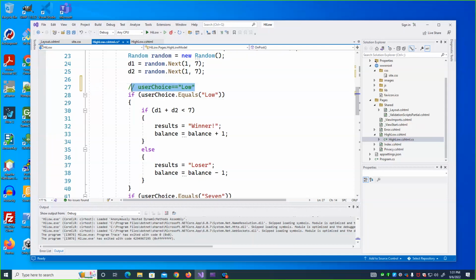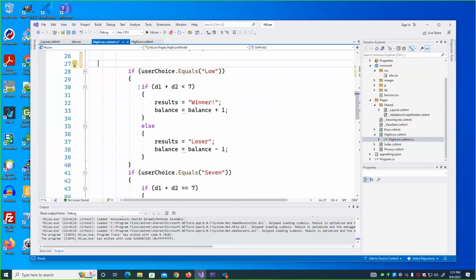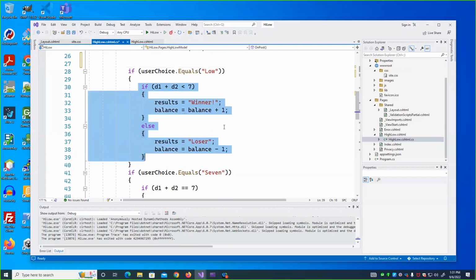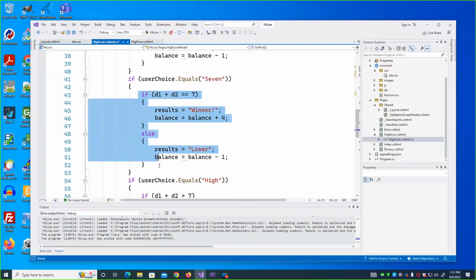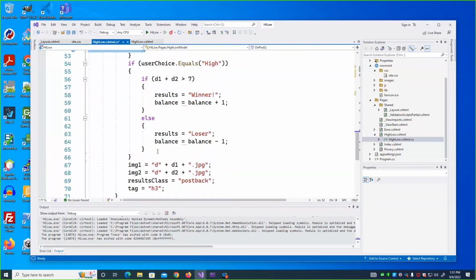And when you compare objects this way, you might not get the result that you want because it's comparing to see if it's the exact same object and not whether they have the same value or not. We're going to compare to see if the value from one string equals, the user choice string equals low. If it equals low, this is the way that we evaluate whether the user has won the game or lost. If the user picks 7, this is how we evaluate it. Finally, if the user selected high, this is how we evaluate it.